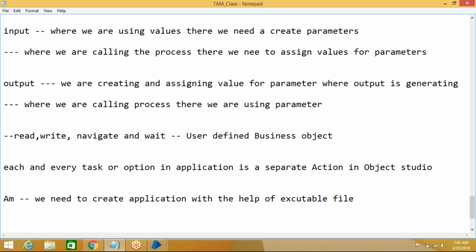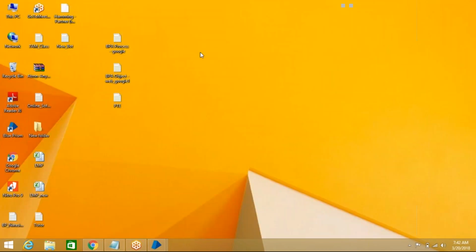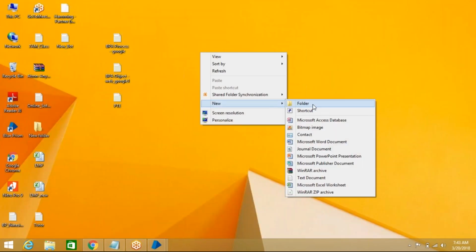It doesn't know anything. If you are performing any task on your machine, for example, right click. Here I'm going to right click on the desktop. If I right click and create a folder, the folder will be created. But what is going to happen in the backend? In a command prompt, it will write a command like mkdir, folder name, and then path, right?